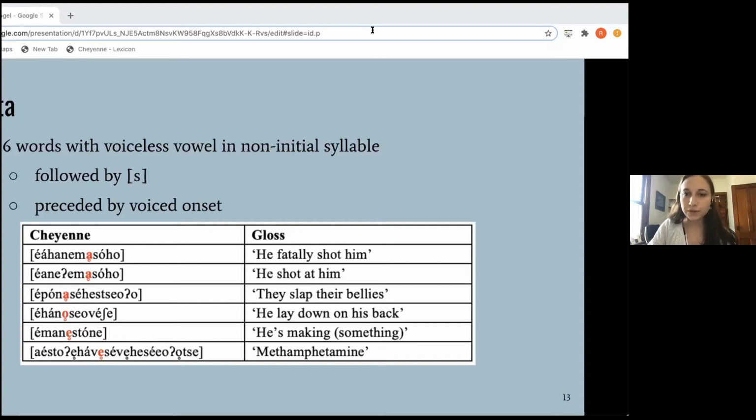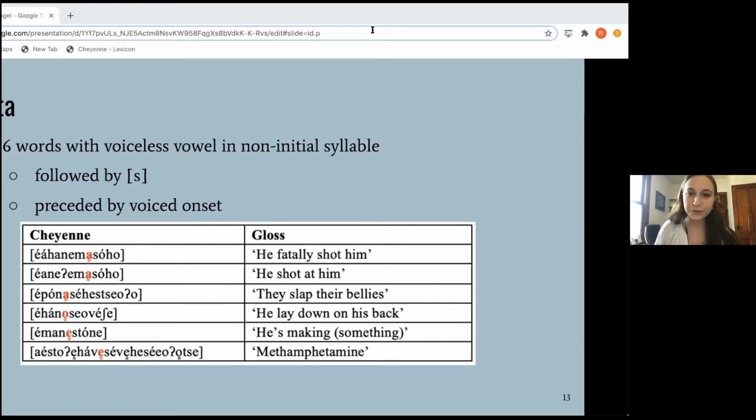The voiceless vowels are also all in a non-initial syllable, which allows us to observe any effects of devoicing that begin before the vowel, and also to draw comparisons with a voiced vowel in the preceding syllable. You can see the word list I used on this slide. Some words contain multiple voiceless vowels, so the ones that I measured are shown in red.